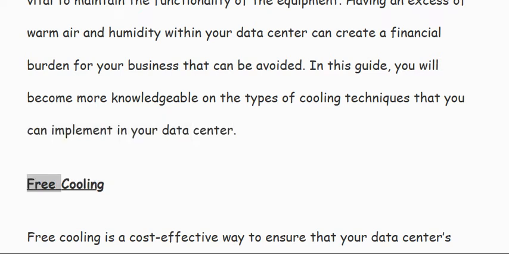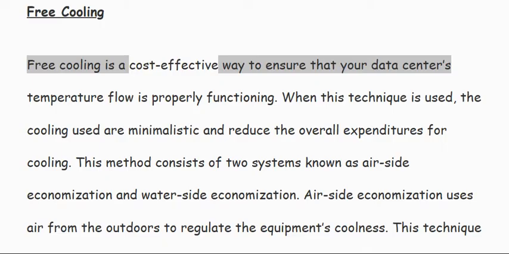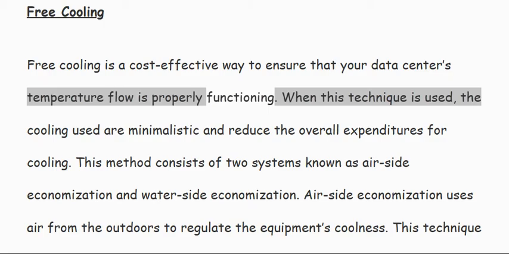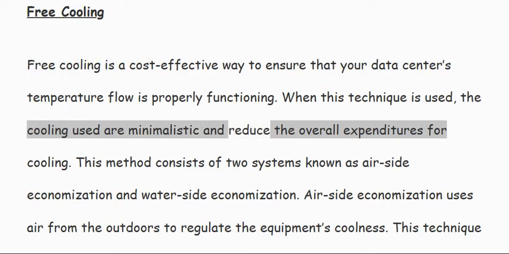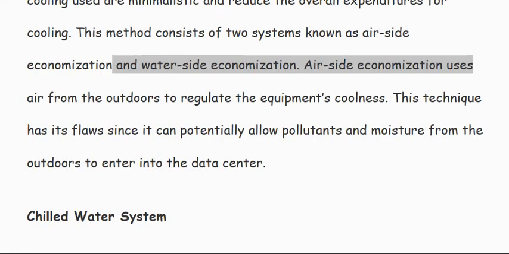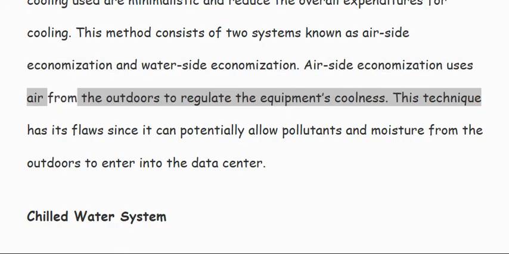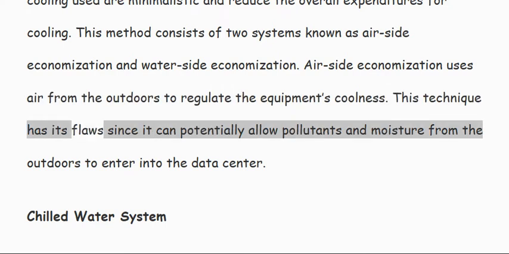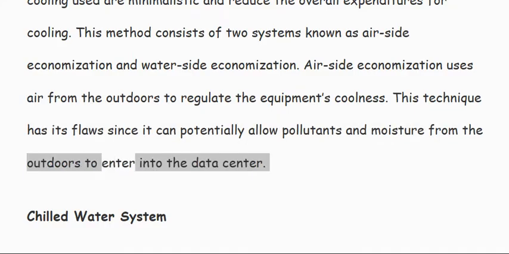Free cooling. Free cooling is a cost-effective way to ensure that your data center's temperature flow is properly functioning. When this technique is used, the cooling units are minimalistic and reduce the overall expenditures for cooling. This method consists of two systems known as airside economization and waterside economization. Airside economization uses air from the outdoors to regulate the equipment's coolness. This technique has its flaws since it can potentially allow pollutants and moisture from the outdoors to enter into the data center.